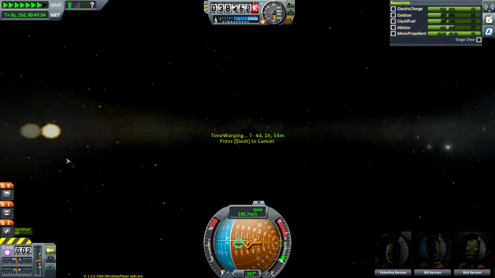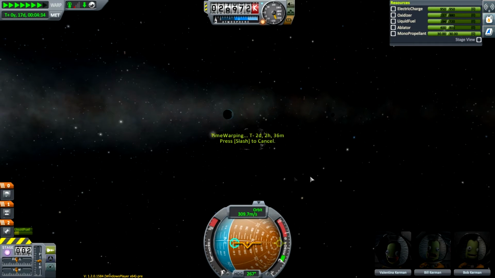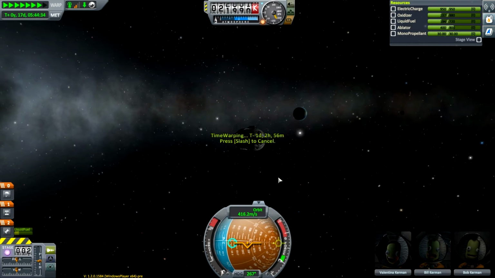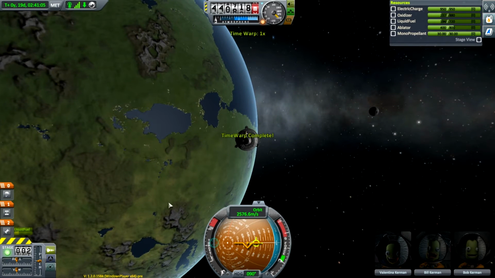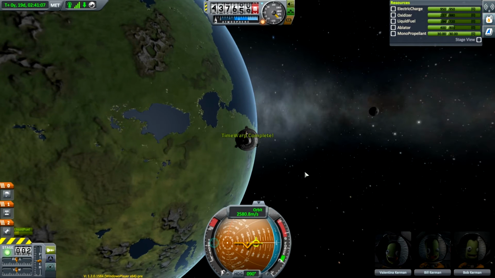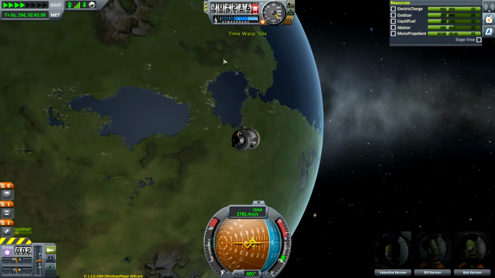We're 4 days out, 3 days out. We're going to fall under the moon's orbit, 1 day out. And now we're really going to start getting close. What we want to do is point retrograde as much as we can once we hit about 100,000 meters.